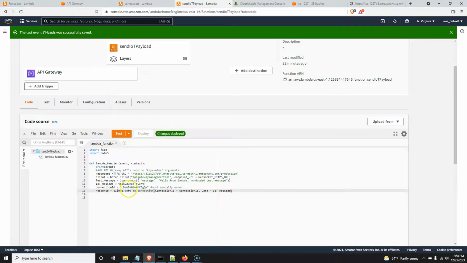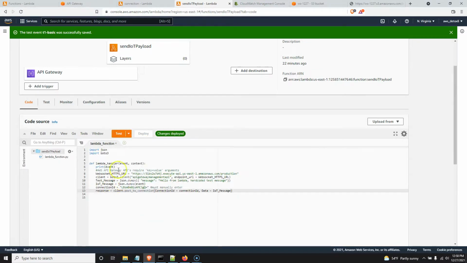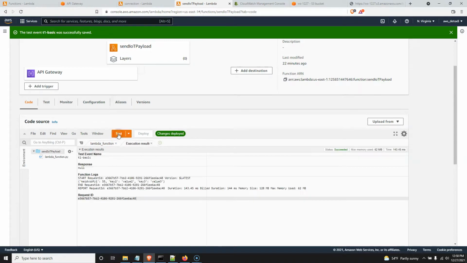Okay, so now this is actually going to use the incoming event. So in the next lecture, I'm going to use a real IoT event coming from your device and that test script. But for this event, I'm just going to use that basic thing we just created. So I'll say test. And it brings in that event package from test, and I'll do it again. So you see there's two of them. So let's go back here. And yeah, see there's two of them. It only shows one, but this two means two of them came in. And if I change it, there'll be a new one. And there's that test event we just created. Awesome. So we know everything's working.